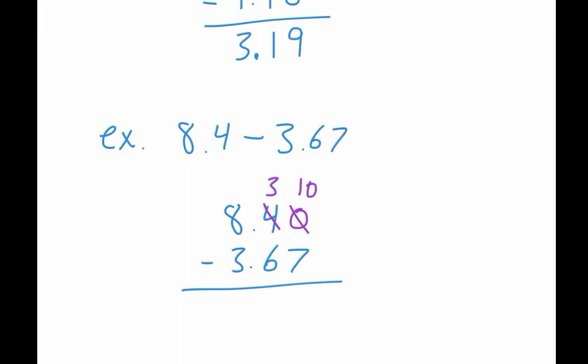Now we could do 10 minus 7 is 3. And now we get the same problem in that next digit. So here then we'd take the 8 and make it a 7. My 3 then would become 13. 13 minus 6 is 7. 7 minus 3? 4. So final answer would be 4.73.